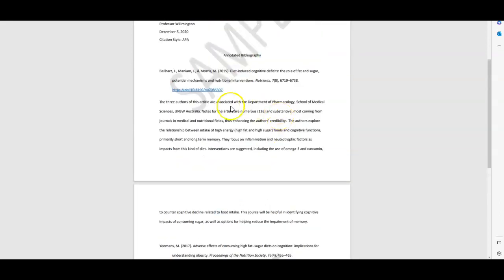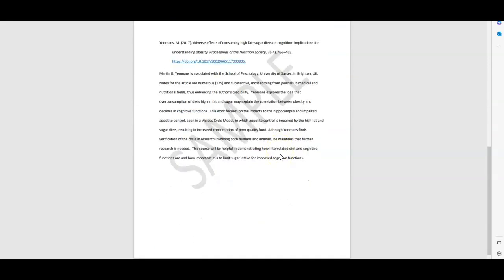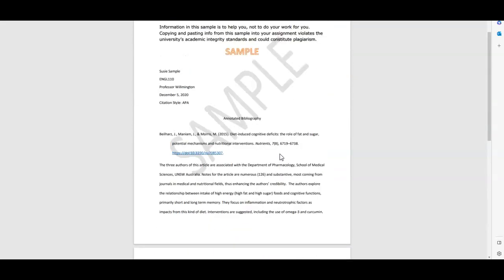Notice that this annotation is fairly long. They should be 1 to 2 paragraphs, and an academic paragraph should be 5 sentences or more. So your annotation should be no fewer than 5 sentences, and I would say 100 words. So that's just a good thing to keep in mind in other classes too.